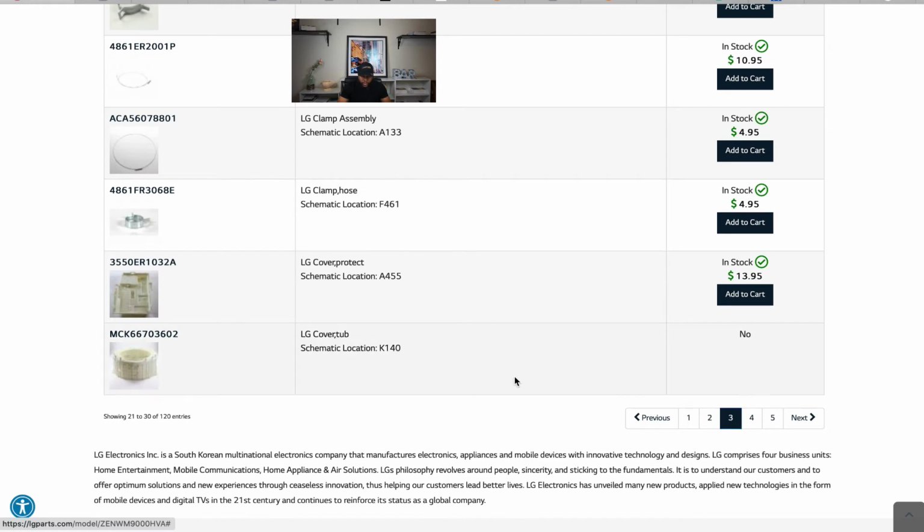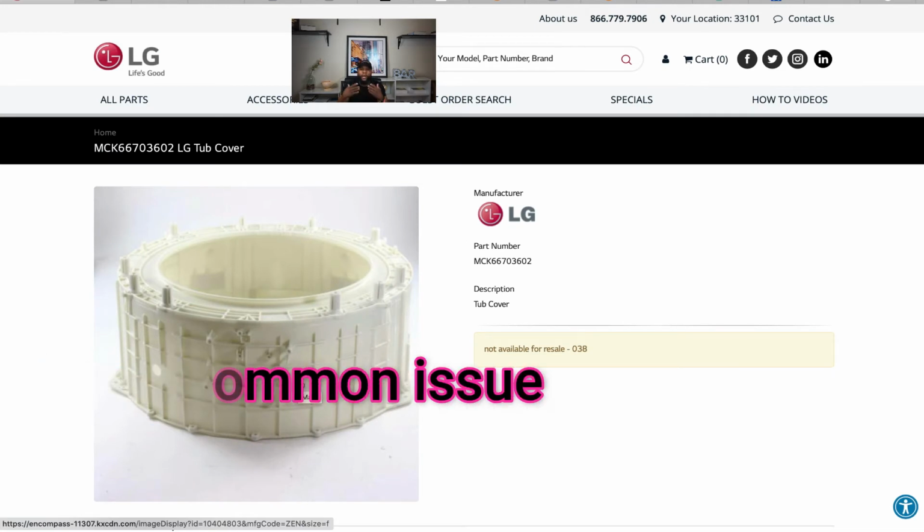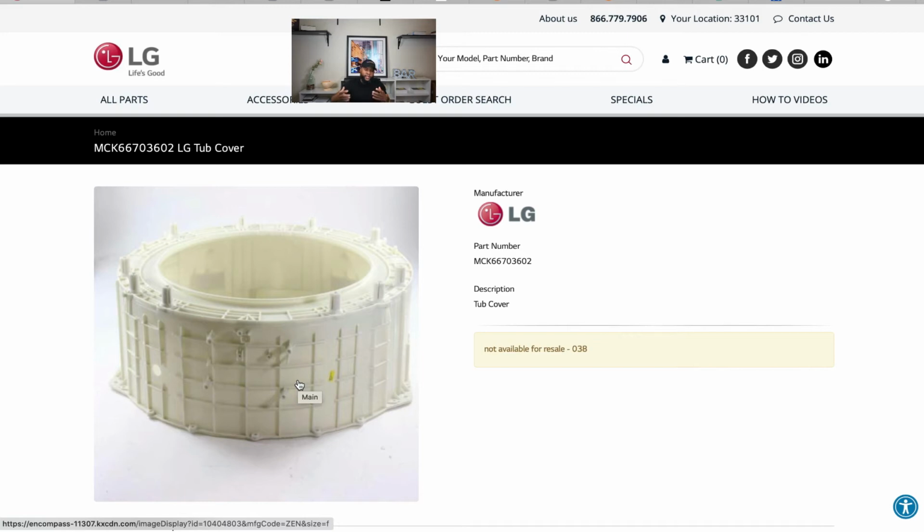So let's dive into something of importance. We have the front cover. This is the front cover to the LG front load wash machine. What can happen if the drum is broken, it pushes the tub forward, right? And if the tub is pushed forward, it's going to rip up the gasket, or it can rip up the front tub. So that's the front one. Right now it's saying it's no longer available. This is a part that's not covered under the 10-year warranty or any lifetime warranty or anything like that. So you can check it out at a different site to see if it's available, but according to LG, right now it's saying that it's not.